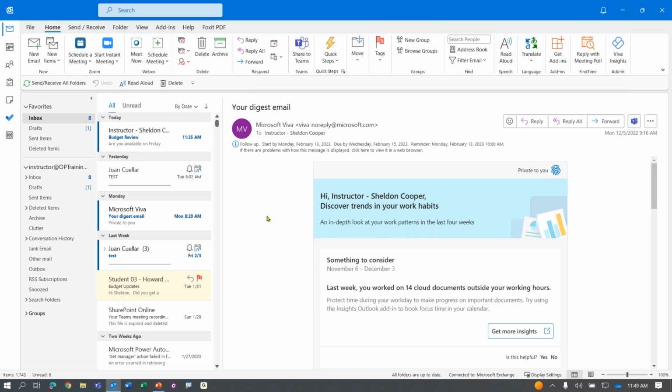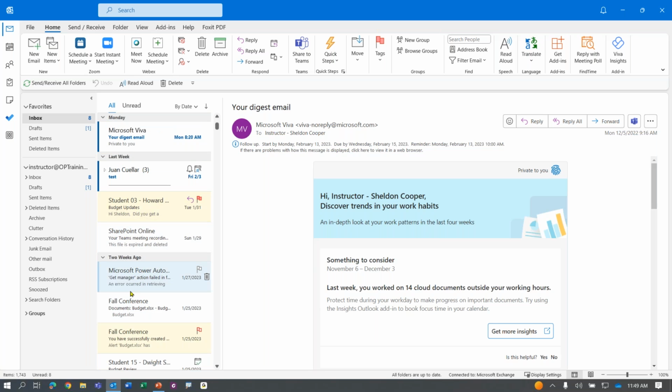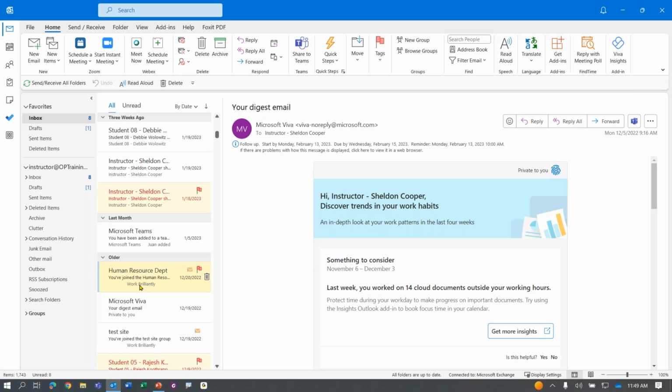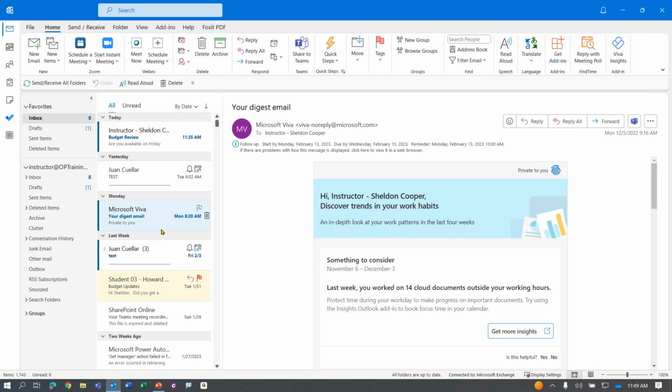I want all emails related to the fall conference to be bright orange. Now, right now, all the emails come in, and when they are unread, they're just this blue color. When they're marked as read, they kind of get rid of that blue, but it's kind of bland, right? But you can now set what's called conditional formatting rules to have emails highlight to you based off of whatever condition you want. So let's take a look.